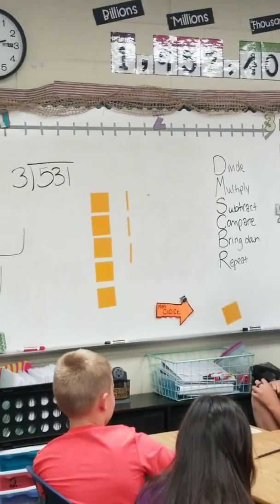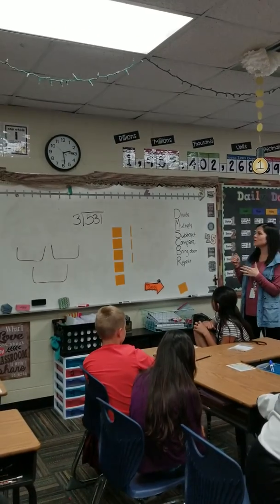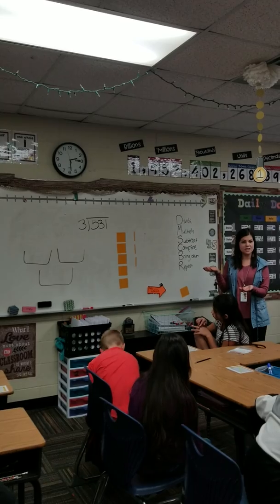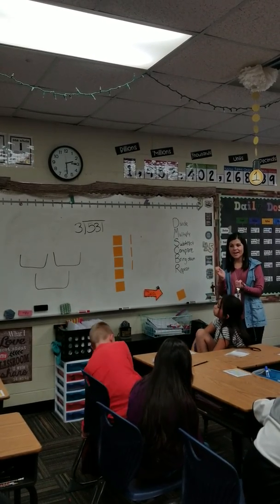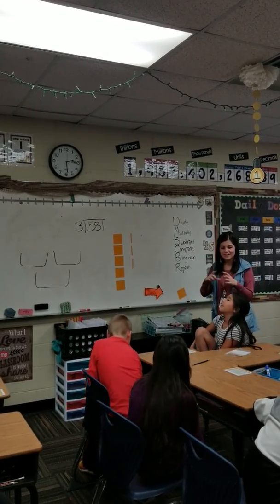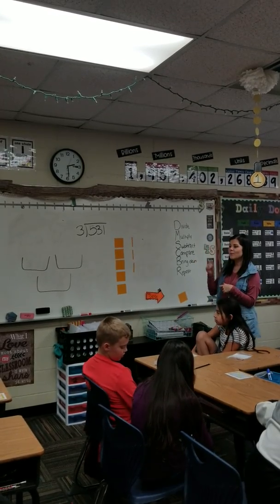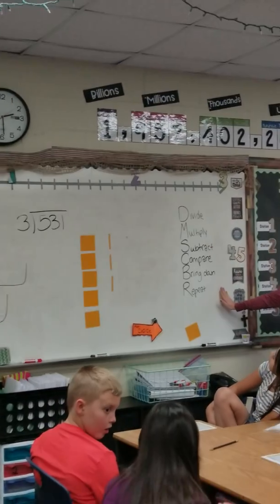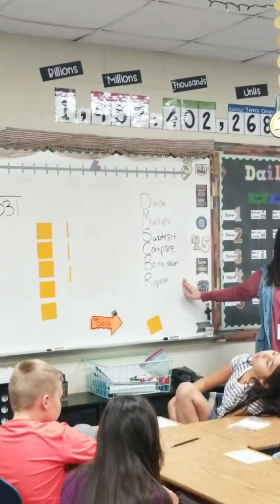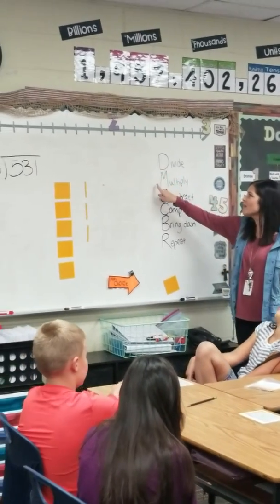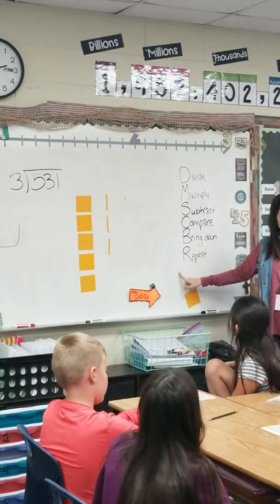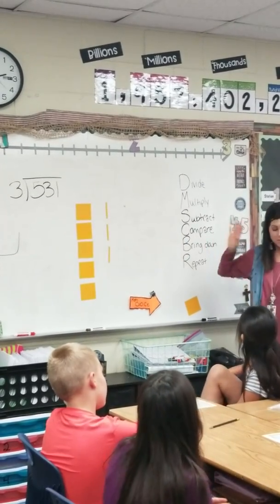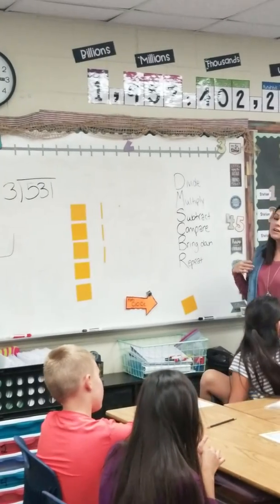So now my goal is to use our standard algorithm. Remember when we did multiplication and we did up and over and down with the 0, over and up and add, baby, add. Well, we're going to have something kind of like that in division. One of it is going to be drive my super cool buggy rapidly. If you want to say super cool BMW, it's up to you as long as you know what you're talking about. We're going to learn the division slide.